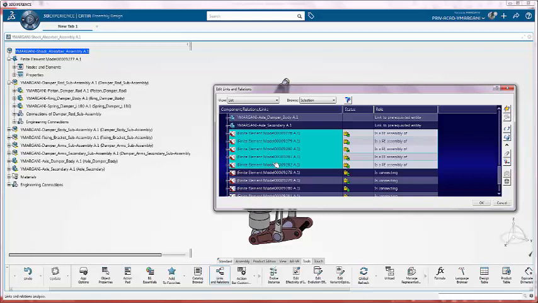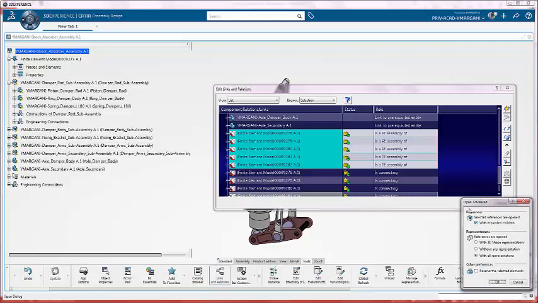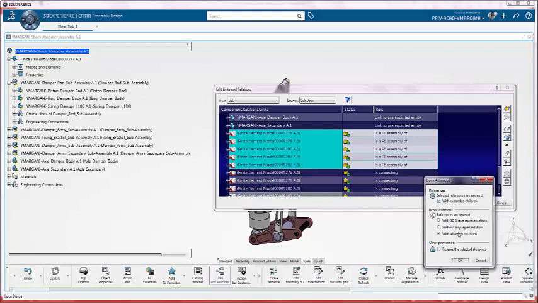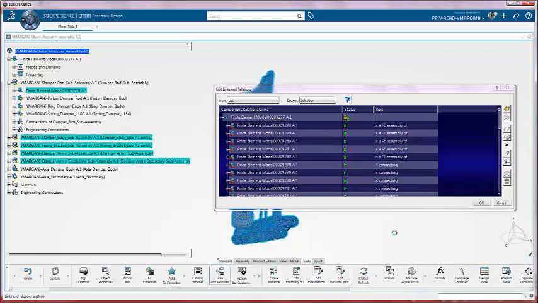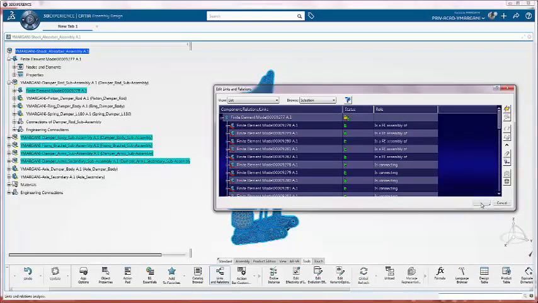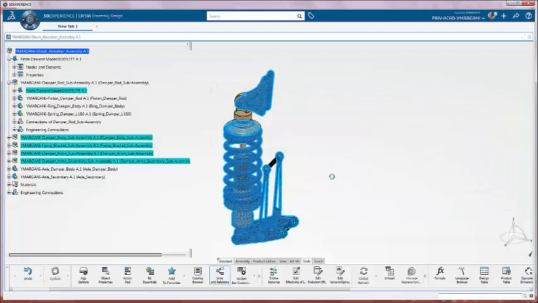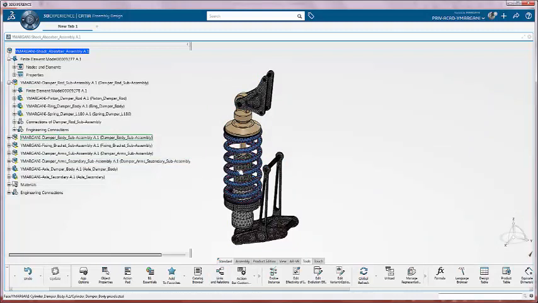Just select all the one, right click and open, and you will find again this open advanced. So select with all representation and OK. And now you can see the finite element model has been open.